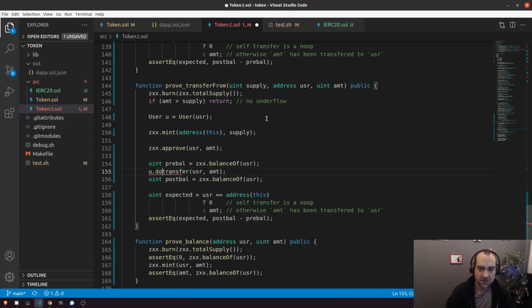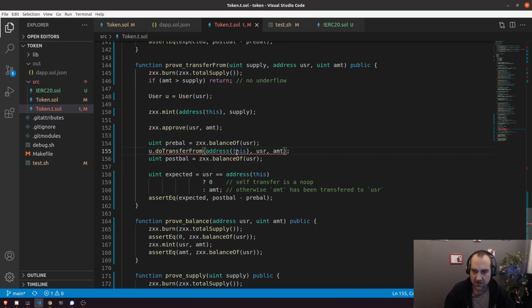And this user will want to do a transfer from the address this, which is the one that, come on. But for expected, oh right, the 4th one is CXX.